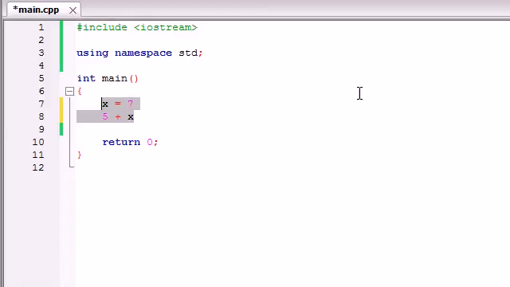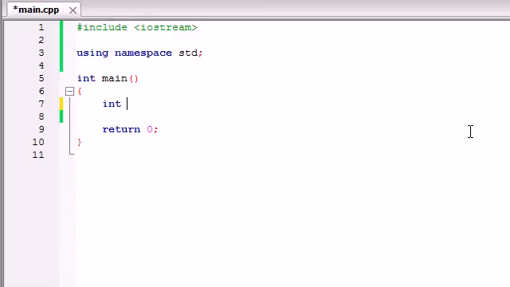Now, let me show you guys how to make variables in C++. In order to make variables, you first write the type of variable you're going to be working with. I'm going to be going over data types later, but for now, I want to give you one data type, and that's int. This stands for integer, and an integer is pretty much a whole number like 6, 83, 540. It's a number without a decimal place.